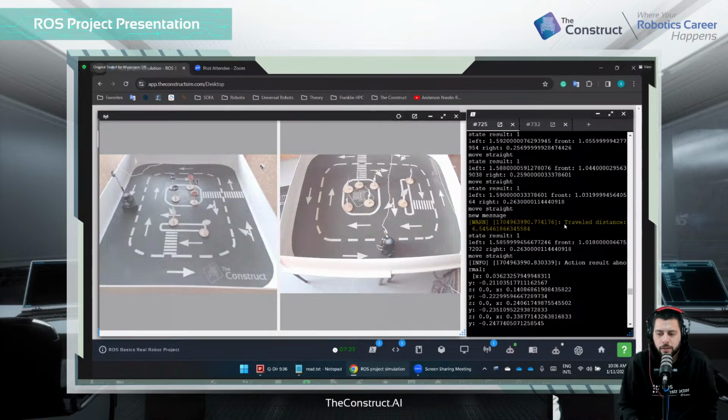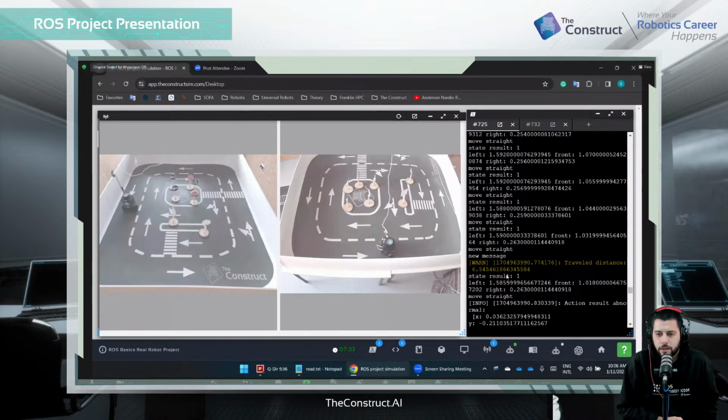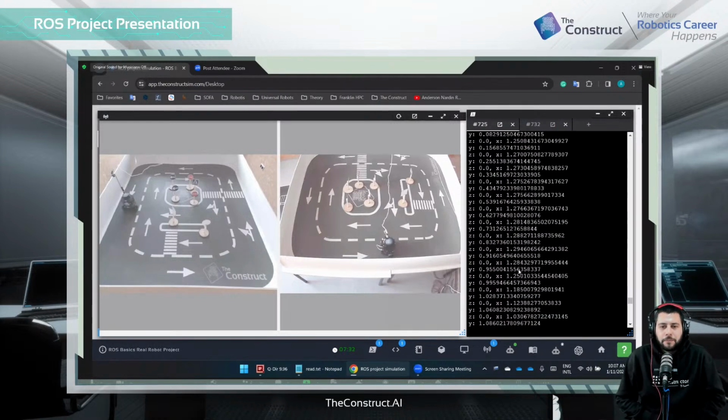And in here, what we have is the travel distance that is around 6.5. I know that it was expected something like 6 meters, but I can show you on the code that I wanted something that goes pretty close to the wall. Right, it will depend on how close it is. So here we have the results.